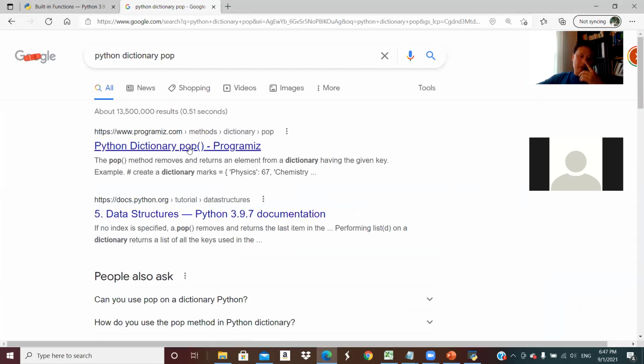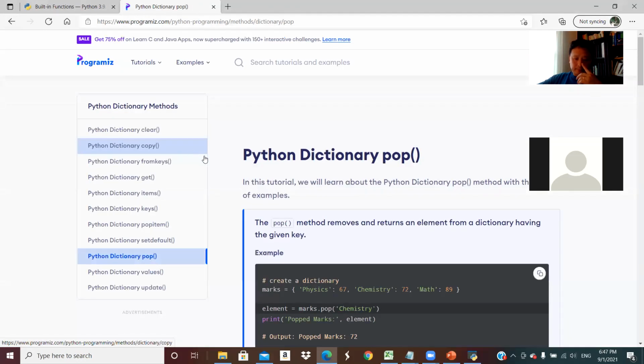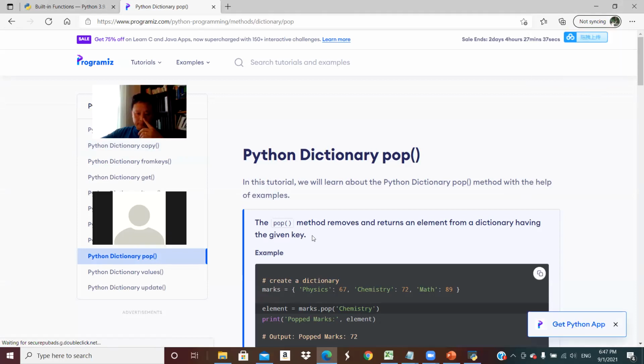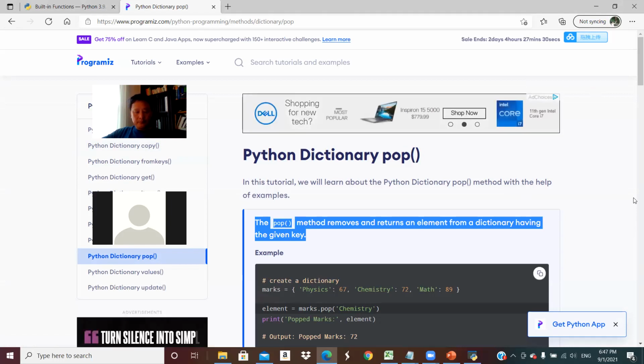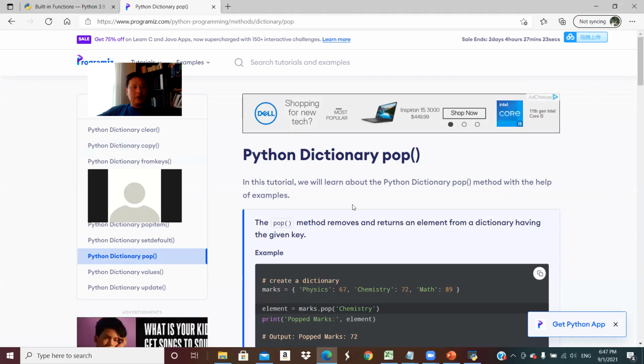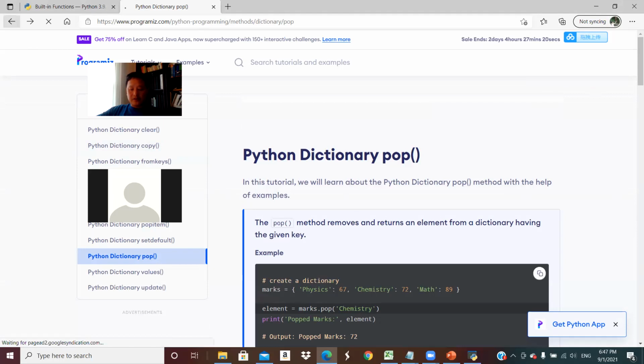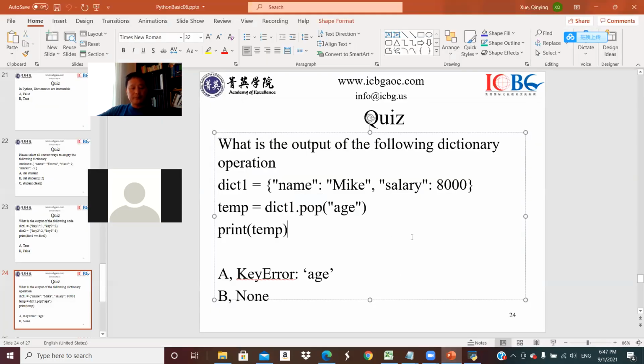So what does it mean? Okay. So now let's come back to the quiz. So what will be the result?